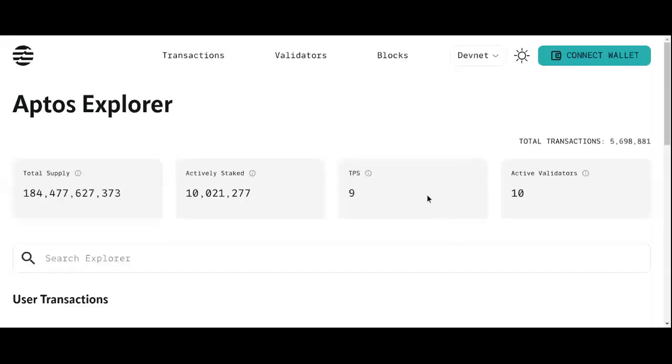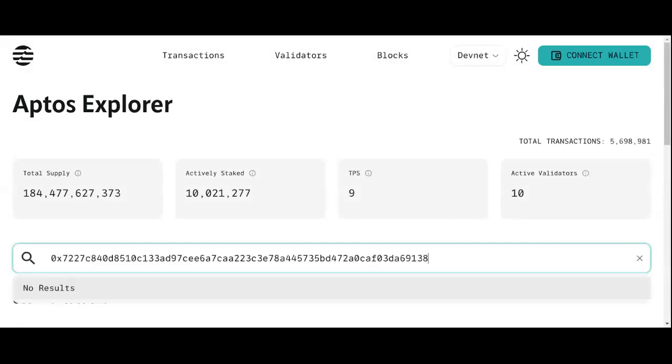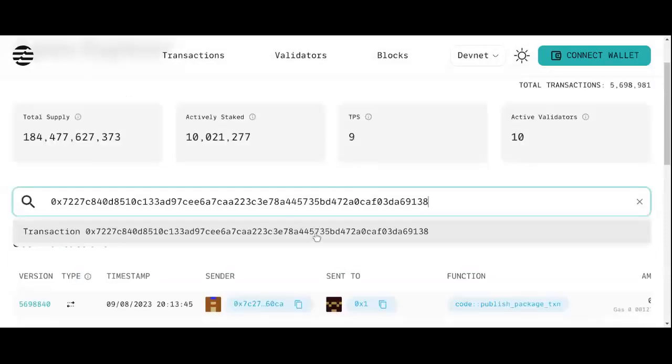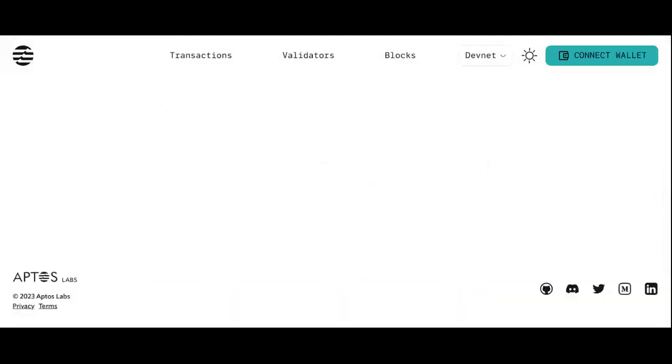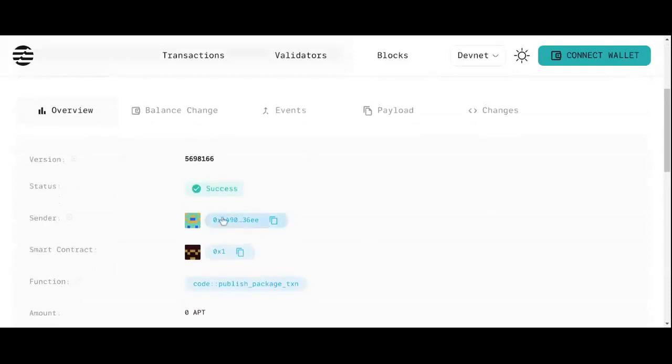Okay, so this is the Explorer, sharing it here, and also sharing my screen. Yep, perfect. This is the Aptos Explorer. This is on DevNet. Just copy this, paste it over here, wait for it to get the transaction. Yep. So you have to load. So yeah, this is my transaction called by this sender account.